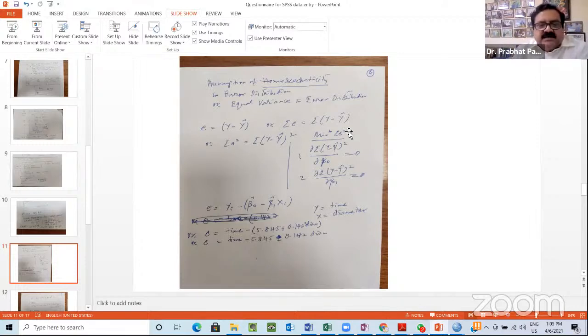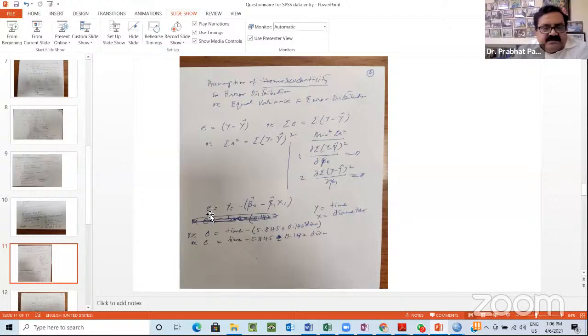If you know a little bit of mathematics, calculus, this is just for those who understand calculus. Those who do not understand calculus can ignore this and understand the essence of what we are talking about. So you have the first order conditions. If you differentiate y minus y estimated, squared, with respect to the first parameter beta 0, and then again with the second parameter beta 1, and make it equal to 0, you get the minimization conditions. This gives you the two normal equations, and these two simultaneous normal equations are the basis for calculating the values of beta 0 and beta 1. Any statistical textbook shows how it has been done, so those who are interested can go back to the textbook and understand that.